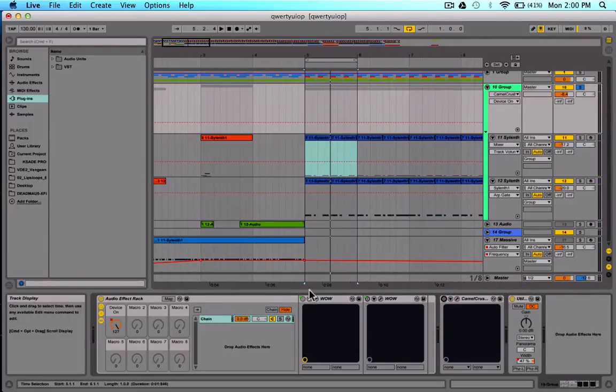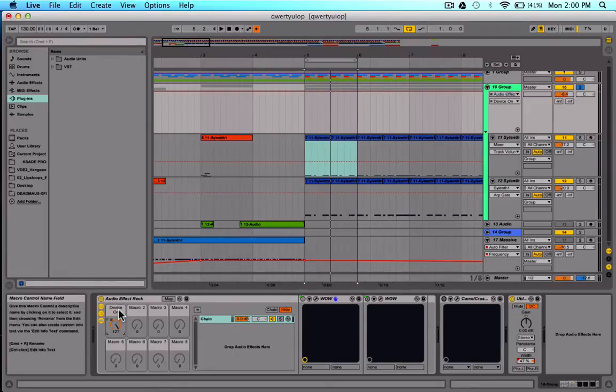Okay, so I have my wow filter turned on, and I'm just using this one here. So don't worry about this one. Again, like I said earlier, it's just so when I turn this knob, I'm switching between the wow filters. If you look at the little yellow dot, you can tell which one's on. So I have this one on. If you want to know how to do that, I guess I'll show you really quick.